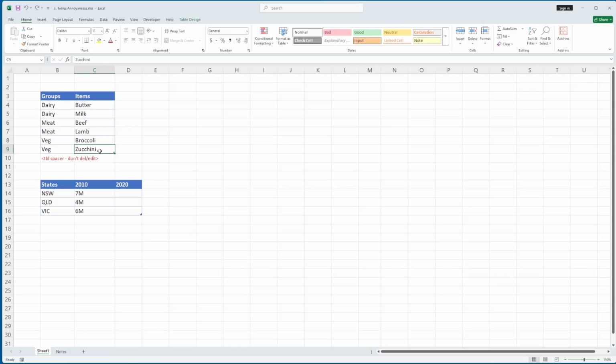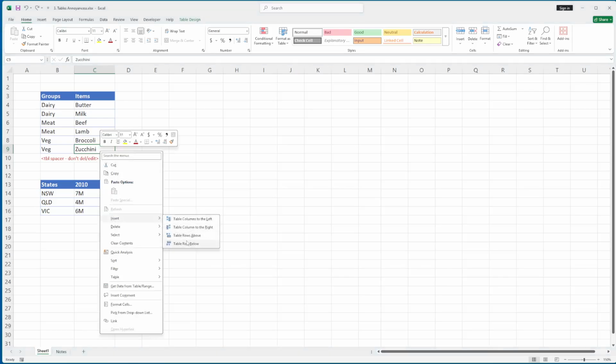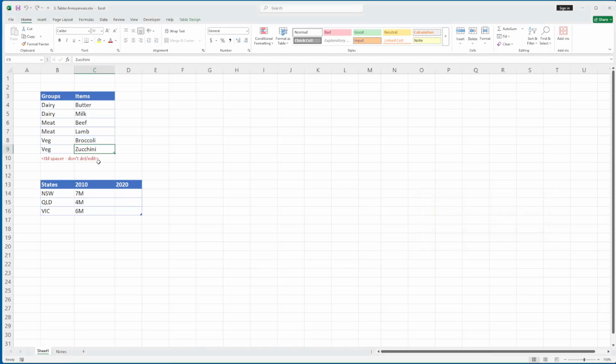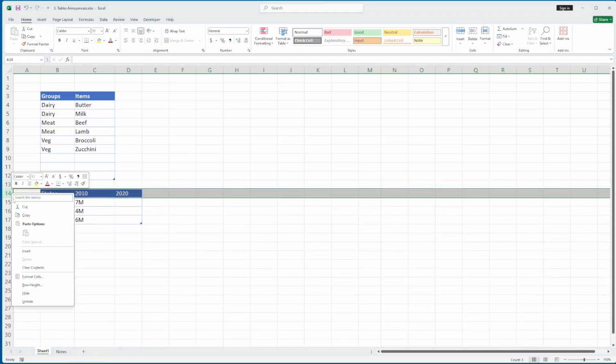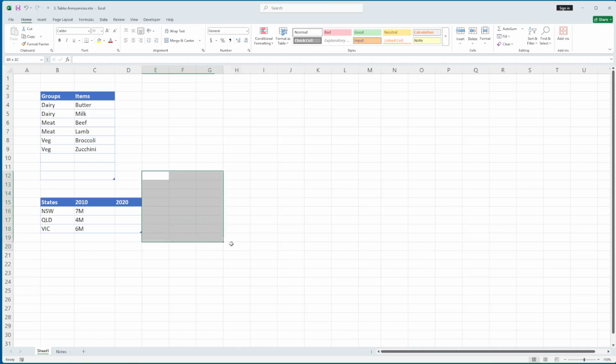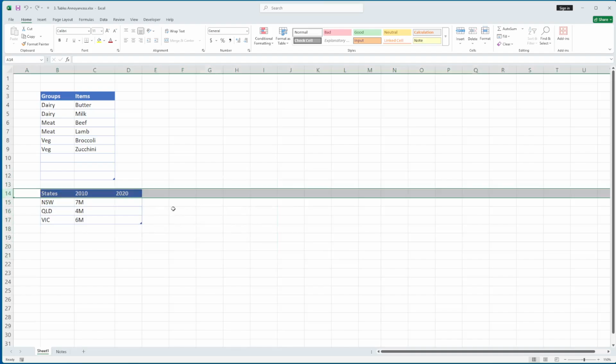If I try a right click, insert row below, I'm going to get an error. If I try to tab, nothing happens. If I get rid of that text, it will create the extra rows, but it won't push the table down. Again, you can insert a full table row, but keep in mind what you have here on the right.